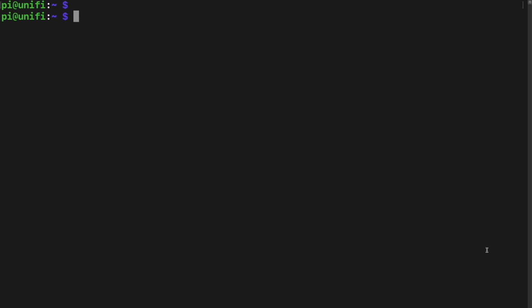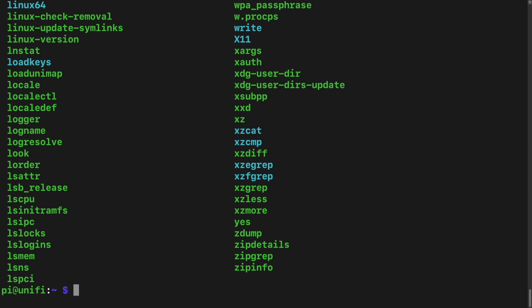Today I'm going to show you how to track down which binary you're using for what type of program. So what is a binary first off? If you type ls, that's the binary, and then say put in a path like bin, there's a lot more binaries. So you can see one set of binaries.